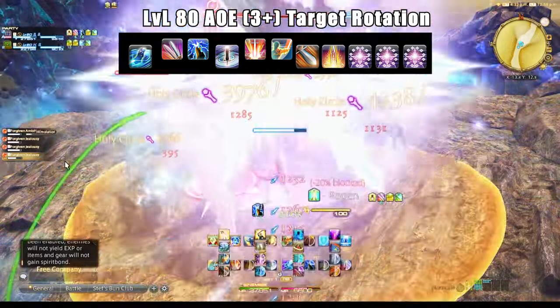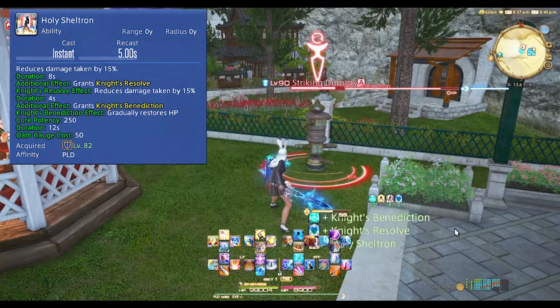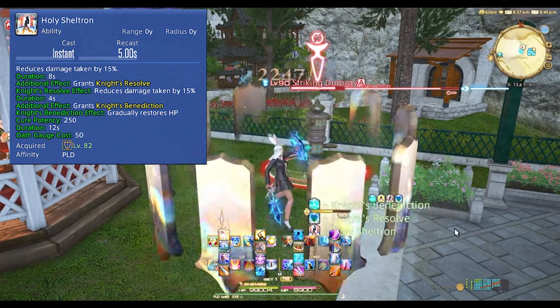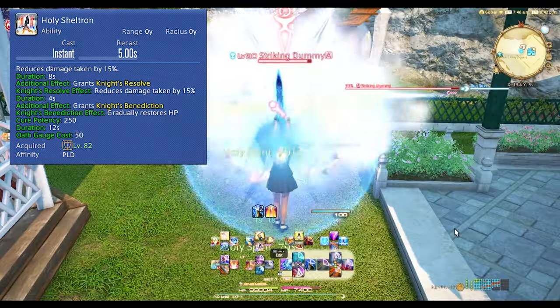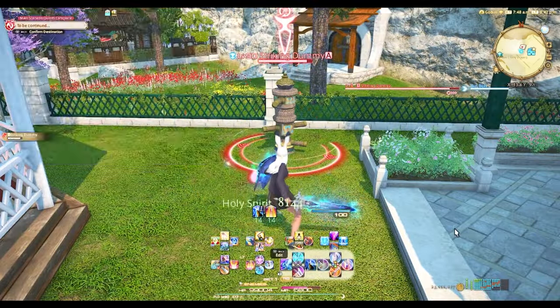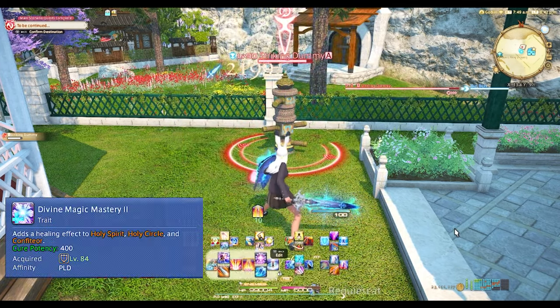Level 82, Holy Sheltron. This is an upgrade to Sheltron and is now even more useful than it was before and will be a major player in Paladin mitigation. Just use it as per usual in the same type of situations. At level 84, you'll get a trait that adds a healing effect to Holy Spirit, Holy Circle, and Confiteor. This essentially just ups your survivability during your rotation.